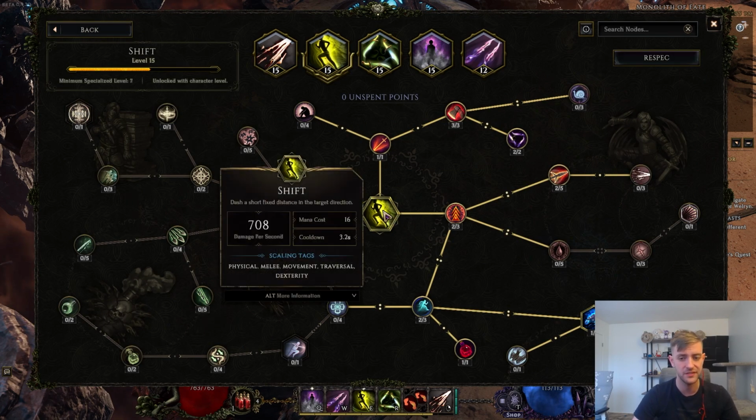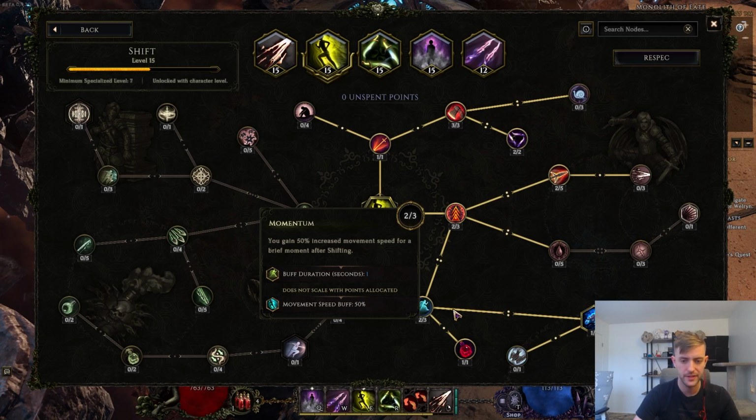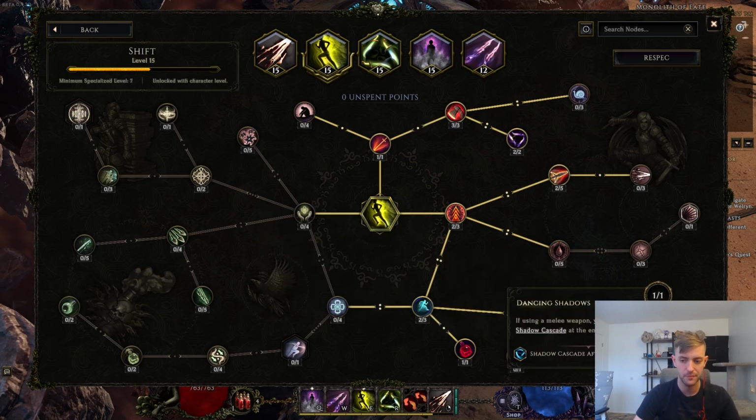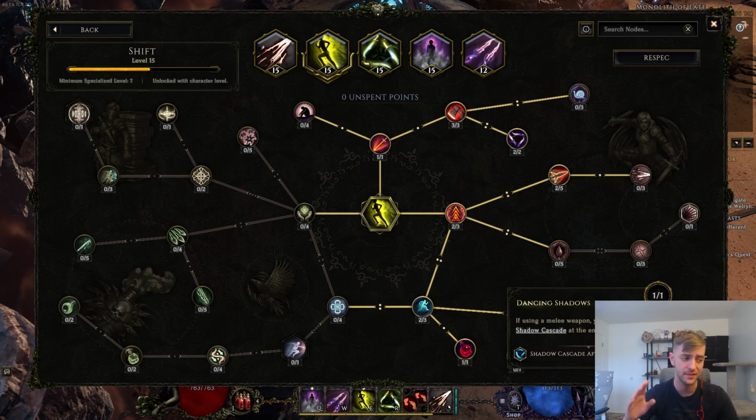We're gonna pick this up at level 8. Starts with 2 points into Velocity, 2 points into Momentum, 1 point into Lasting Presence, and then 1 point into Dancing Shadows. This is all we care about. Now, once you have this, you cast Shadow Cascade anytime you dash, which this ability hits so hard that sometimes you will just be killing mobs every time you dash. You won't even have to auto attack them. One of the reasons why I think this is just the smoothest, best leveling process I've ever done.